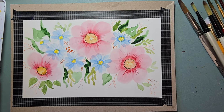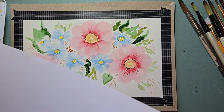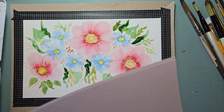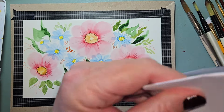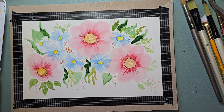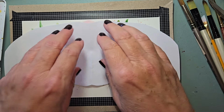Okay, now I want a piece of paper, a plain old piece of paper. Do I have one here? I happen to have one. Yes. All right. I am just going to quickly fold this in half, and I'm going to kind of make an arch, like we've got, and I'm making a mask. I can adjust it once I see where we're at with it. Pretty good. Pretty good.